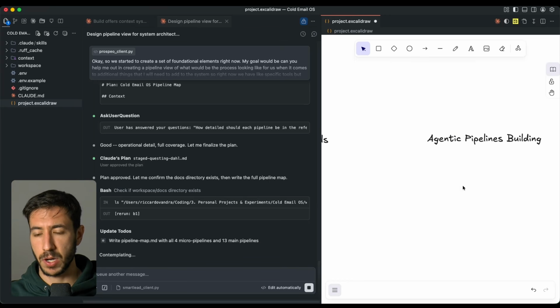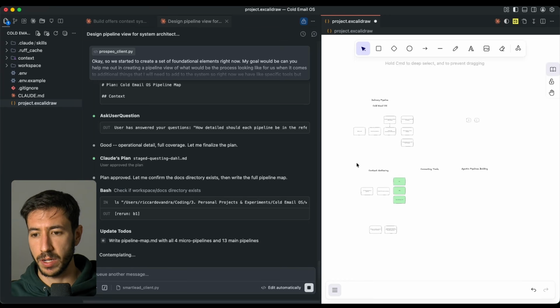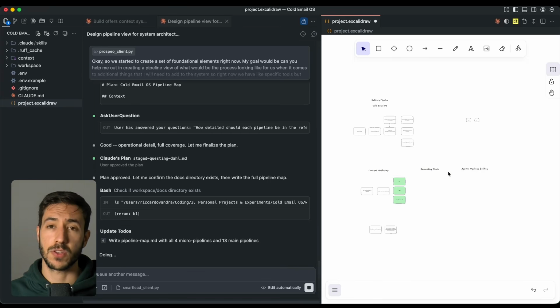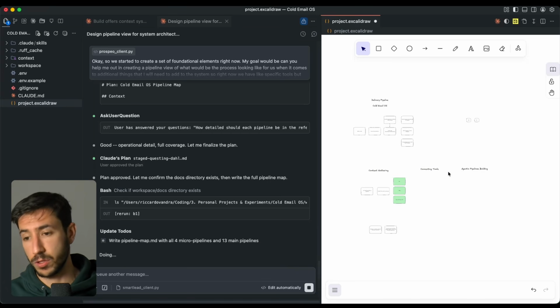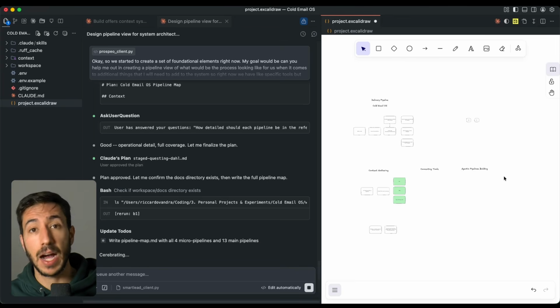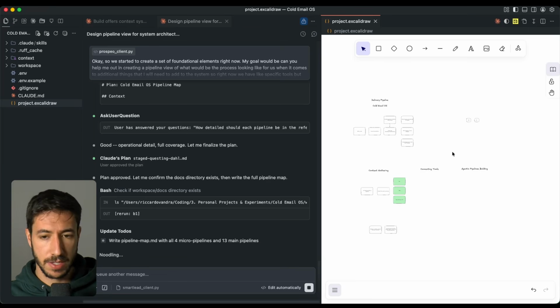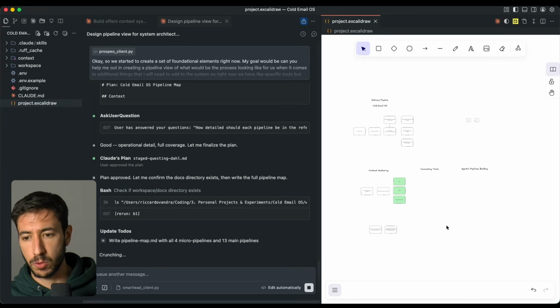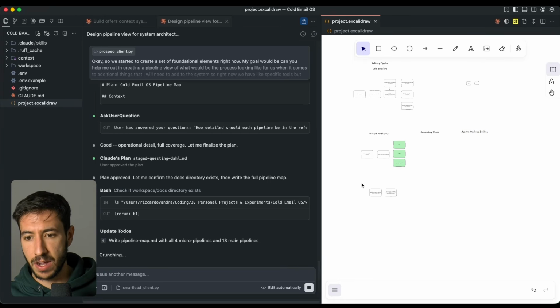In this part, we are taking the two things that we created before, the context and the tools, and adding those into specific agentic pipelines that we can run ourselves within the system. Let's see what the different pipelines are that we could run, and decide which one to focus on to start off.